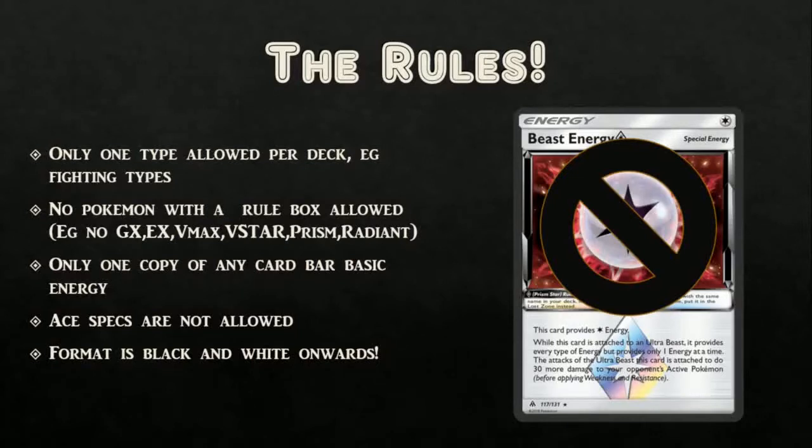So the rules of GLC is that you're actually only allowed one type of Pokemon per deck, e.g. fighting types. So if you do want to build a deck in GLC, you have to pick one type and stick with it. One of the other major rules is that no Pokemon with a rule box are allowed, e.g. no GX, EX, VMAX, V-Star, Prism, Radiant, or Pokemon Break.